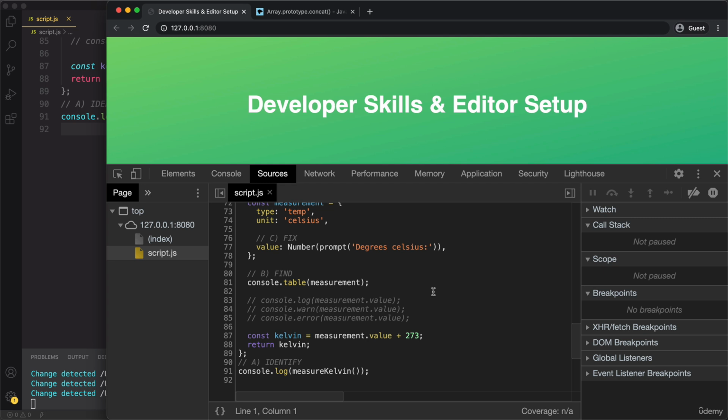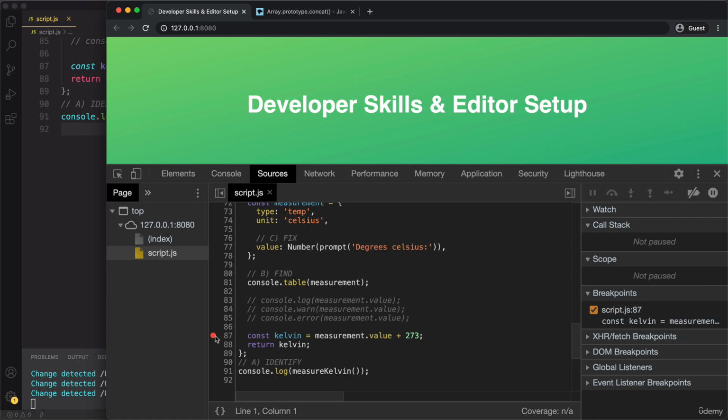And now here in the debugger, which is basically these two panels here, we can set something called breakpoints. So let's put a breakpoint in this line of code. We set a breakpoint by clicking here in this left bar. And so this will set this red point, which means that there is a breakpoint. And now when we reload the page, then the execution will stop exactly at this point. So basically execution will freeze in time and show us exactly what the execution looks like at that moment in time. And that includes all the values of all the defined variables.